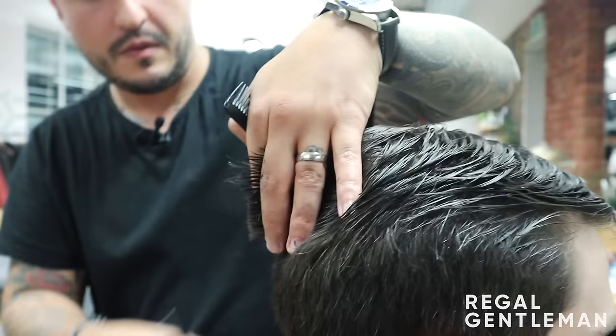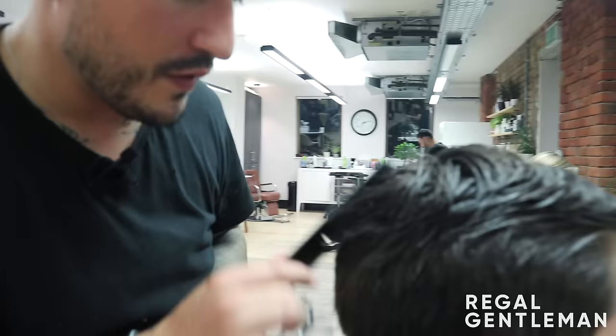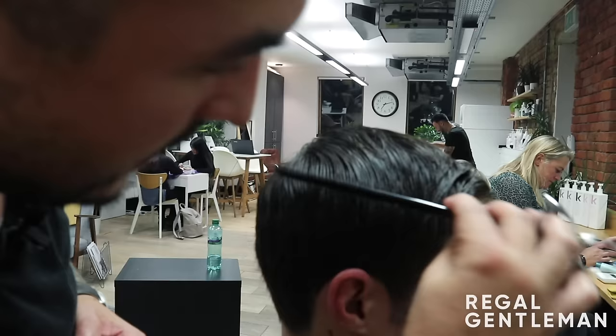See, my fingers are staying nice and straight. I've got a guide there. I've got a guide here. And we comb that out from the crown. Nothing sticking up. It's all sitting nice, and as you can see, we're getting a nice blend into the sides, very seamless. Now we will go over that with scissor over comb, but essentially that's done most of the legwork for me now.